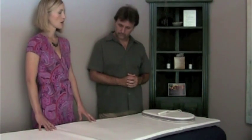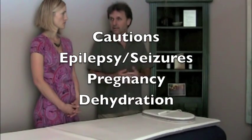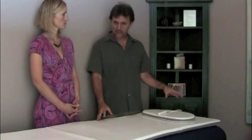Are there any things you would not want to use the MRS with? The main one is you have to be careful with people with epilepsy, and that's more of a precaution as opposed to having bad outcomes from it. Pregnancy — as cautionary advice we say don't use it if you're pregnant, not because there's any negative research. I know people who have used this during their entire pregnancy with no problems; they actually report the babies come out better, because the baby is being enhanced during gestation, as is the mother.